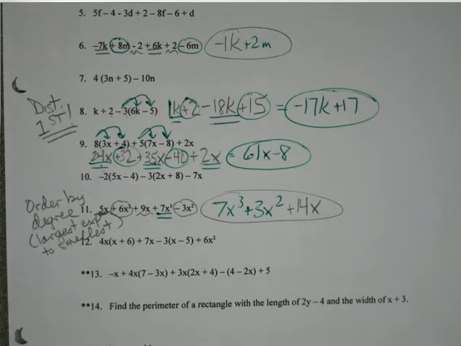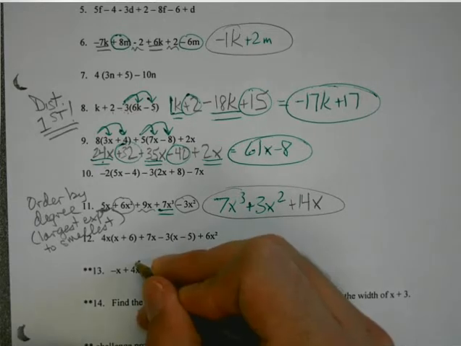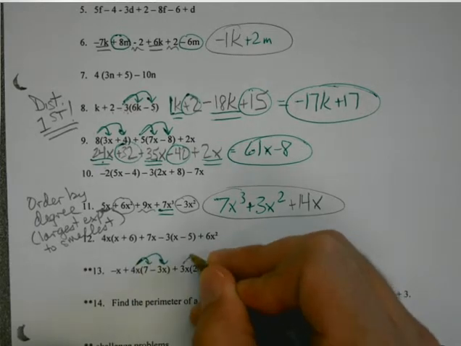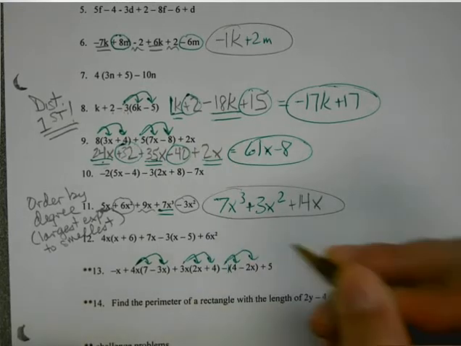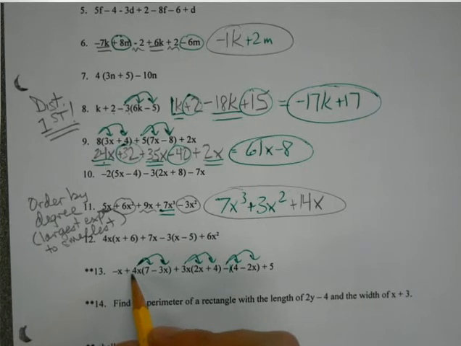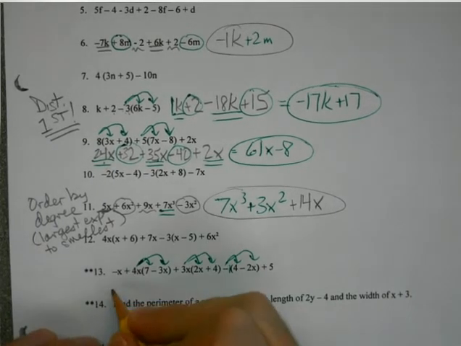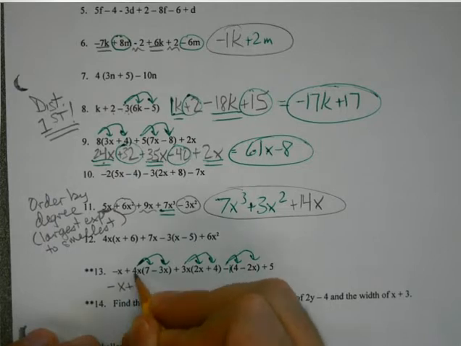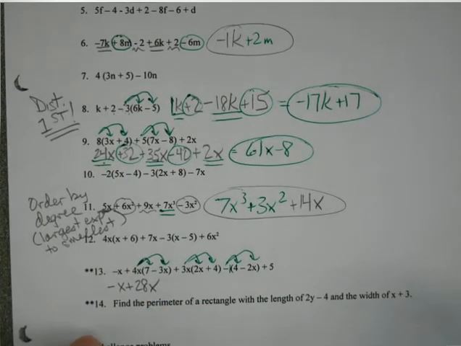So let's take a look at another one of these. Let's go to the uber hard one here, down with the star. Just like before, we're going to do all of our distributing first, even with that negative 1 that's sitting there. So again, even though I want to, I can't combine these first. All the distributing always happens first. So 4 times 7 is 28x. Now 4 times negative 3 is negative 12.